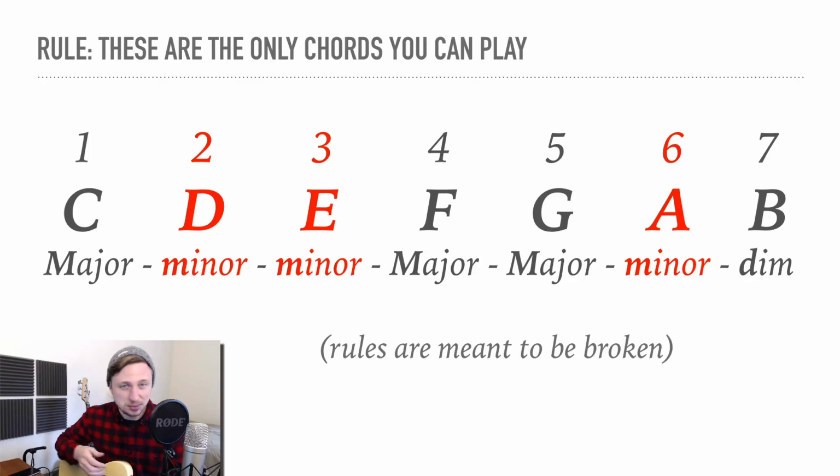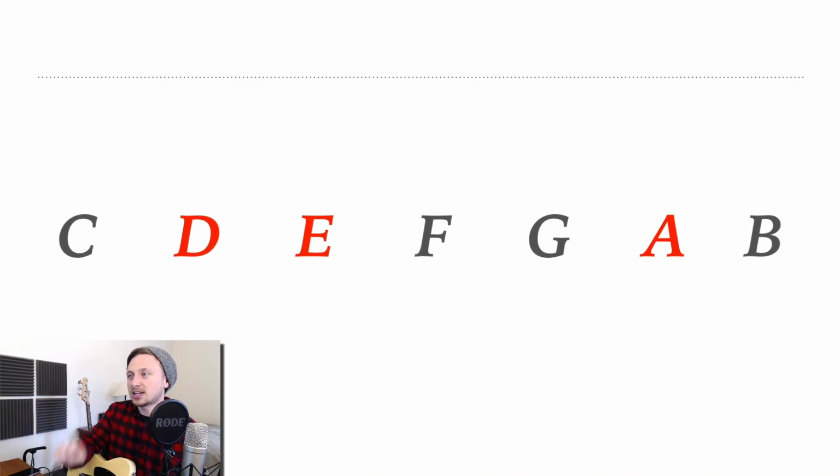Rules are meant to be broken, especially in music, and you will find as you progress that this set of rules gets broken often in order to add flavor and interest in music, but we'll talk about that more later. For now, you just want to know that if you're playing this set of chords, you're playing the key of C major, and if you're playing those 7 notes, again, C major.